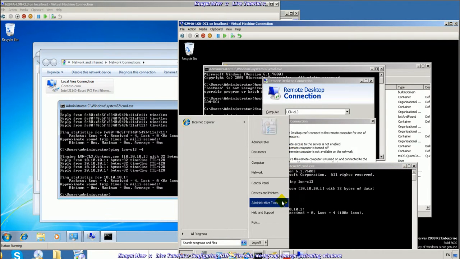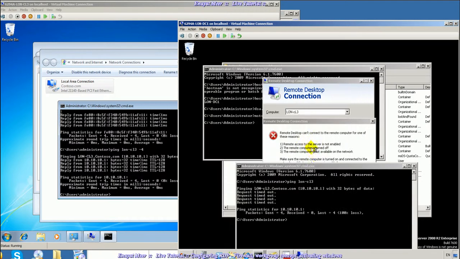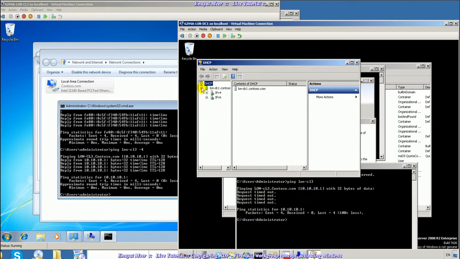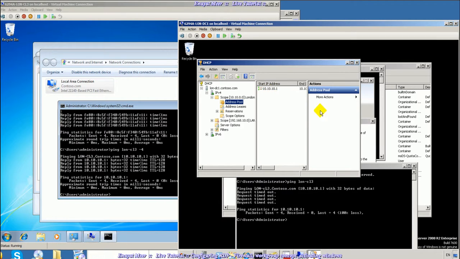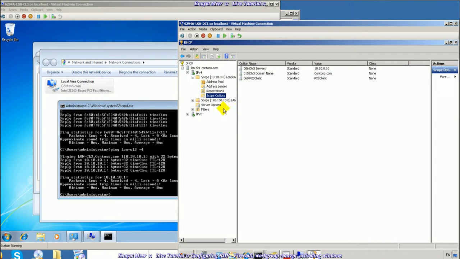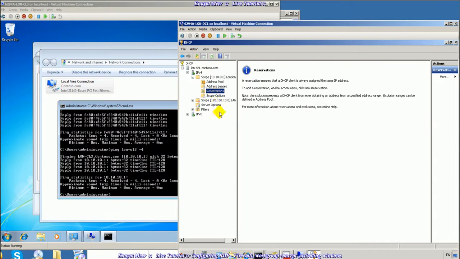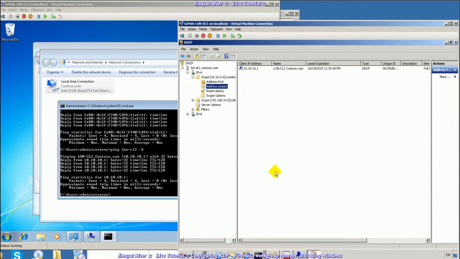10.10.10.1. On the domain side, I will check my DHCP, Dynamic Host Configuration Protocol, that is configured and has an IP pool under my scope. This is my first scope, a scope which says London, and under my lease you will see only one client PC, which is LON-CL3, which is the host at my left end.